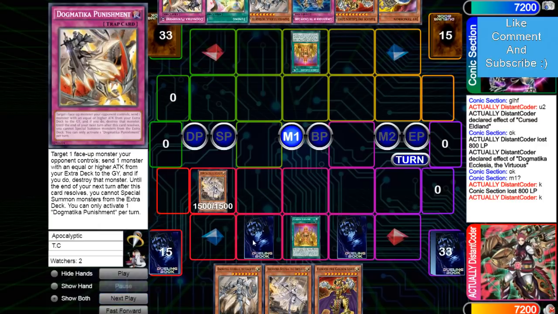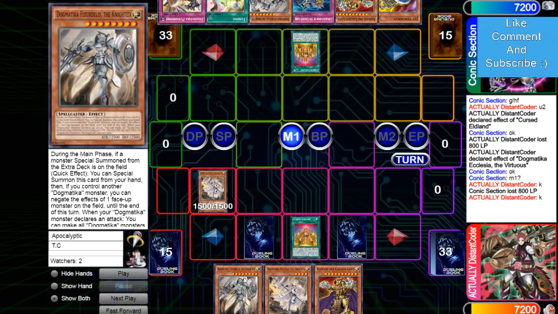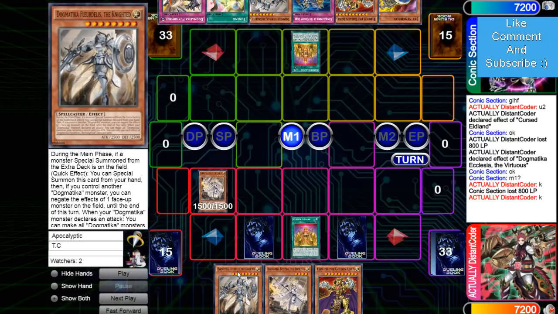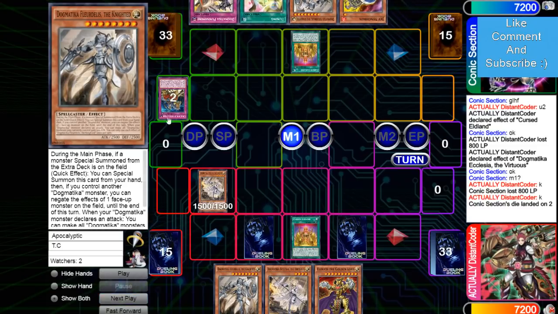I did a really cool play with this deck yesterday, actually. I milled my Knightened off of Tuning, which sucks. And then I ended up using Omega off of my Servant to put this back so that way I could search it. Which is just, I don't know, a really weird play I had to do.